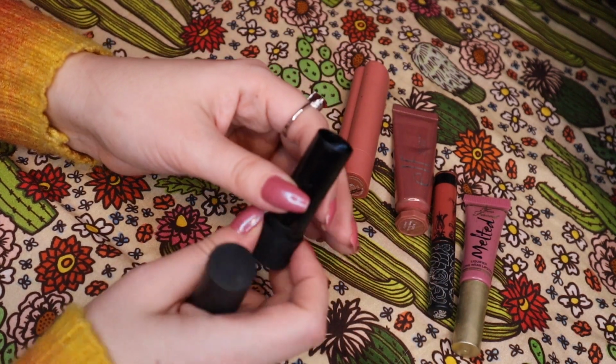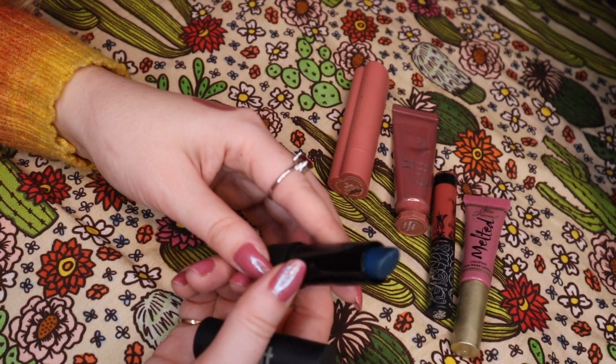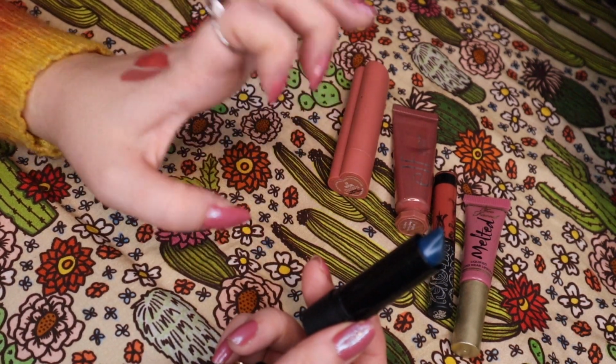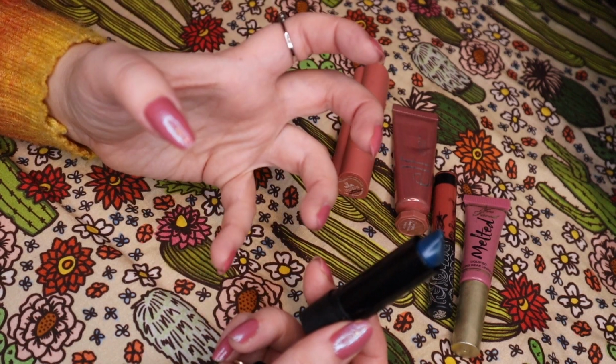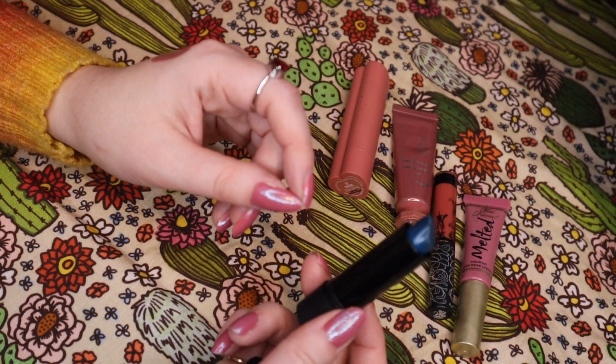Speaking of getting realistic with myself, for a while, I've saved some funky lipsticks so I could have the option of wearing a funky lipstick, and it's just not something that comes up very often. This one, it smells like Play-Doh. I feel like these melt lipsticks have always smelled like Play-Doh, and I was comforted by the fact that they smelled like it from the get-go, but I don't want to put Play-Doh on my lips.